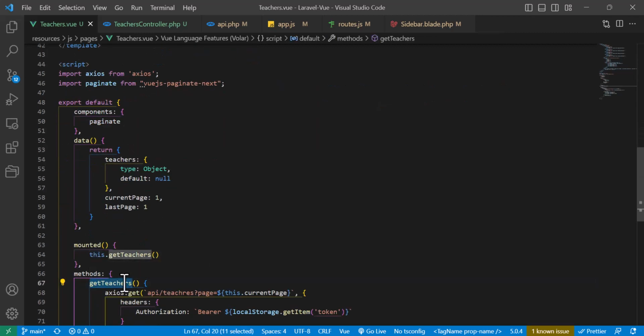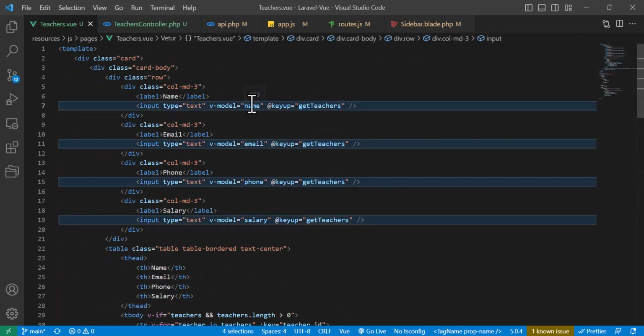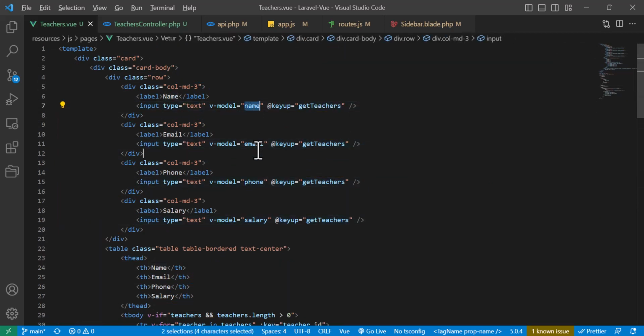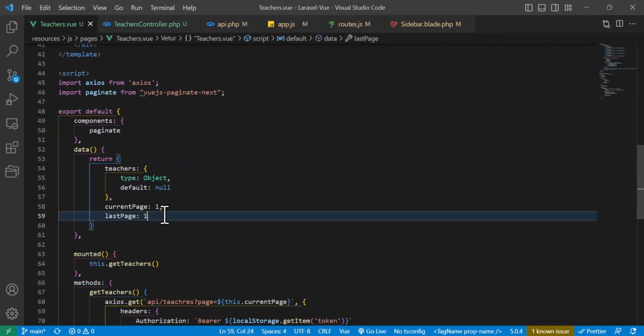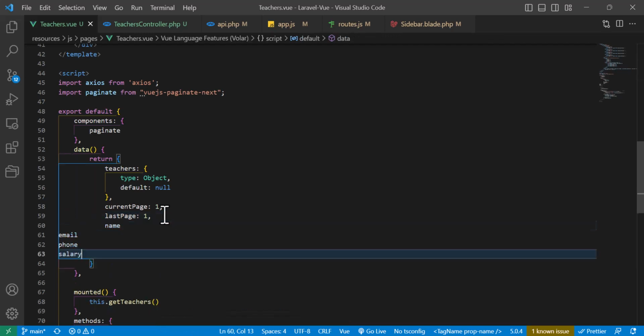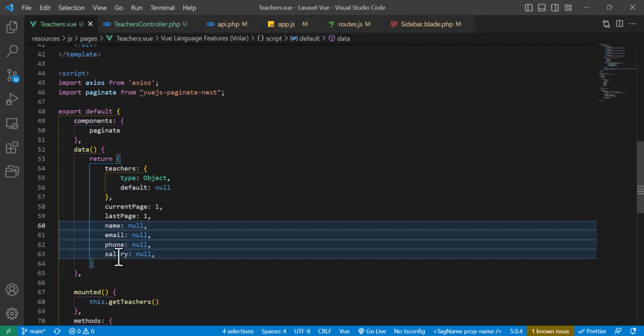So let's copy this and replace them. Now I also have to send these with Axios, so I will copy them and create data for them inside the script. So in the data after the page, in here I will paste all of them and give each of them an initial value of null. So by default they have to be null.